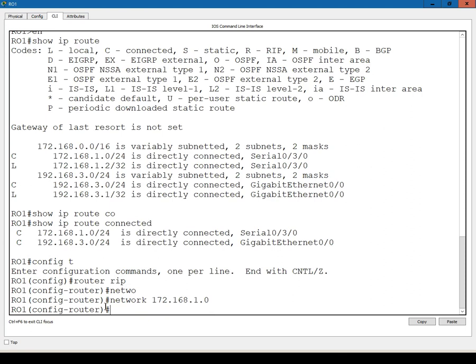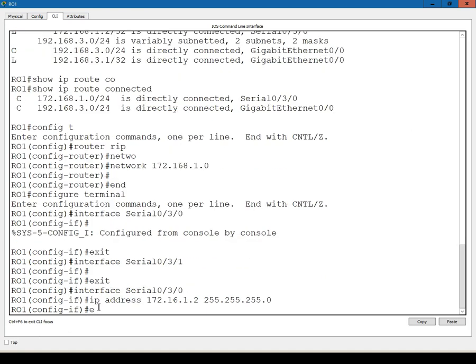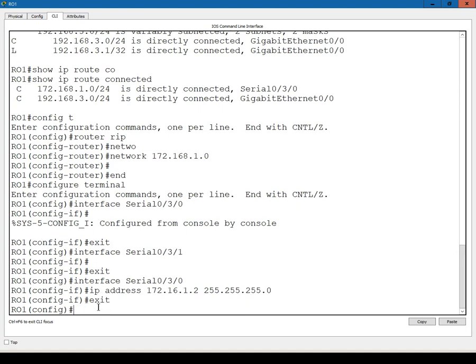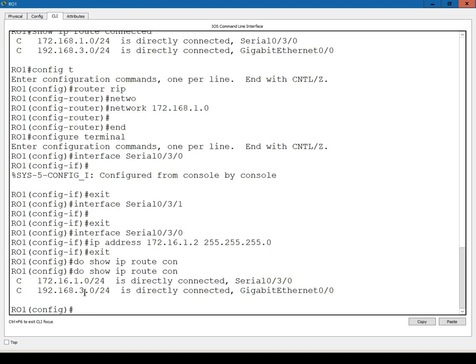It'll take it. I'm going to pause this and fix that, because this address should be 172.16, which it is on the other end. Let me fix these and I'll be right back. Okay, I think I got that fixed. Let's do an exit. Exit goes up one layer, and we can use a do show IP route. So now we have the 172.16.